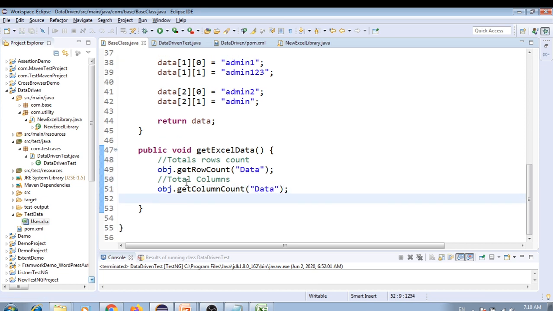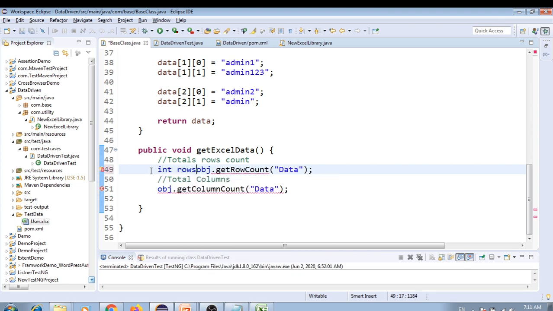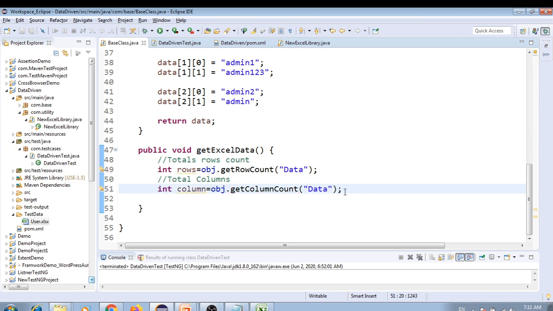This will give me the total row number. This method will return an int type, so I'll store it in an int variable, I'll say rows, and this will also give me an int, I'll store it in the columns variable.